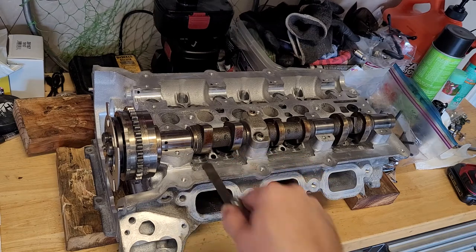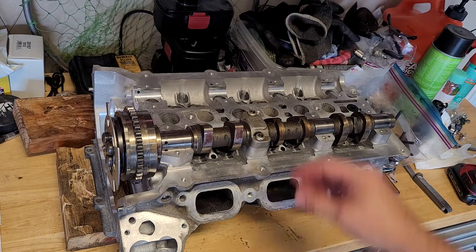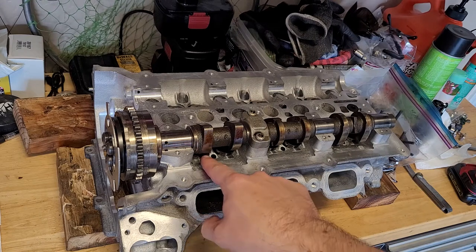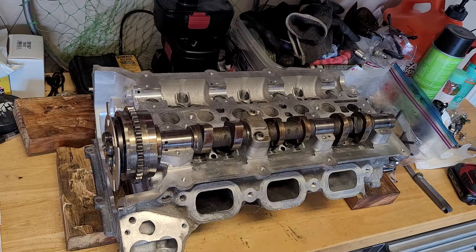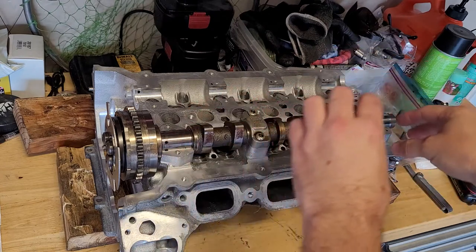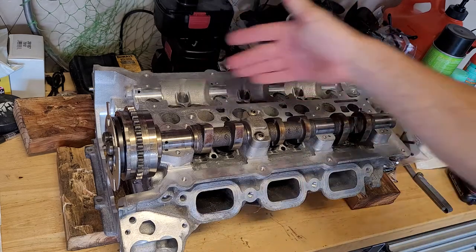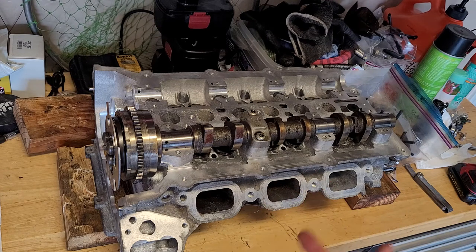All right, and I've already done this one cylinder at a time. So it takes a long time. You take the cam cap off, you put in one bucket, put it back in with the lobe facing up, put the cam cap on, and do a feeler gauge. And then after that, it's just kind of a game of moving them around as needed to get your tolerance. So you need at least 7 thousandths. And I'm going to do the same thing here on the exhaust side. I'm not going to show it, but that's how you set the valve lash on solid buckets.